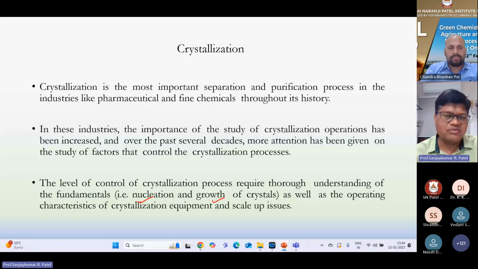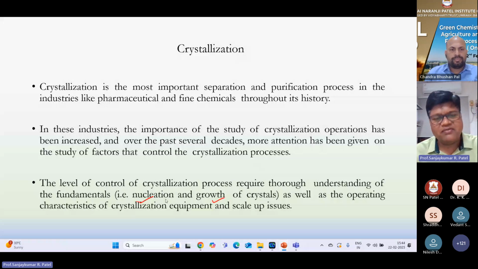So you can have better control on the crystallization process, and you are able to control the final product properties. And that facility is being given by this crystallization process, as well as you can club this crystallization process with other available sources, and easily it can be integrated. So mostly the crystallization process is divided in two parts.